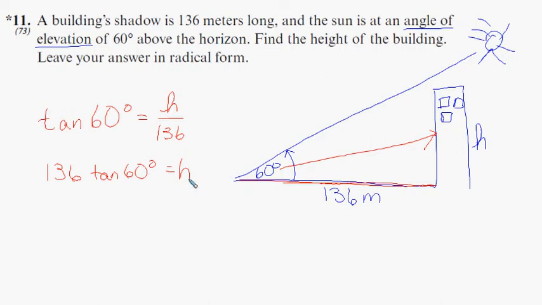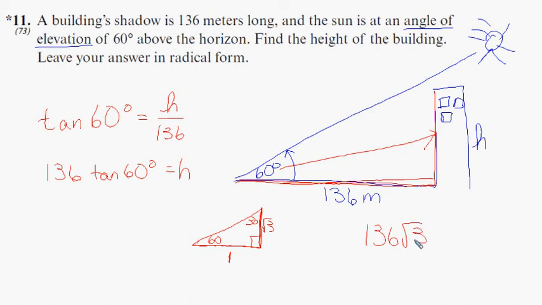And it says, leave your answer in radical form. Well, that's a bummer because the calculator isn't going to give this to us in radical form, which means we're going to have to adjust a little bit. We know this is 60, we know this is 30, this is 90, which means that we have our reference triangle, which is a 1 here and a square root of 3 here. So we can set up a proportion, but you know how to do this. Remember, this leg times the square root of 3 will give you this dimension right here. So it's 136 times the square root of 3.